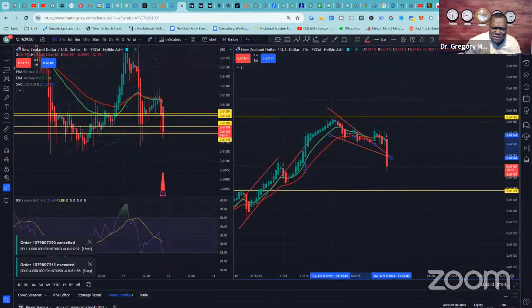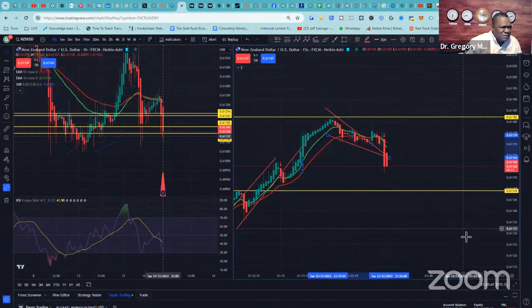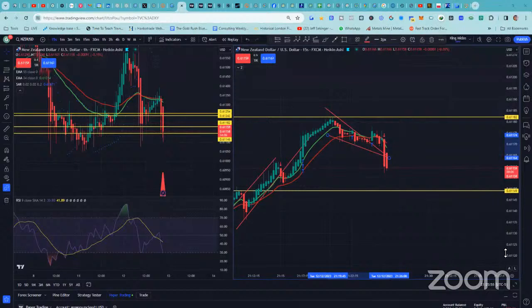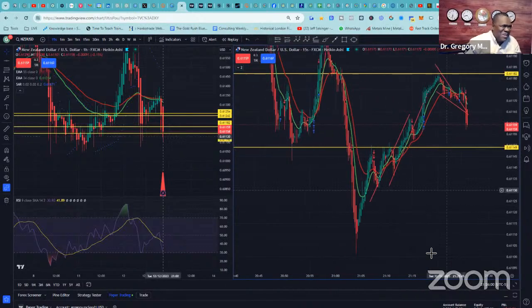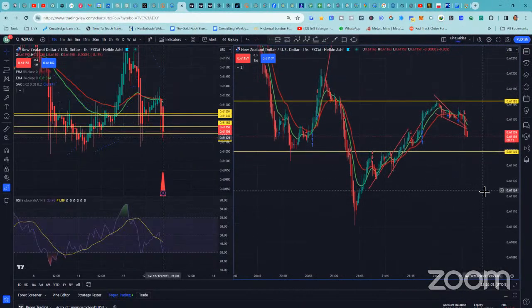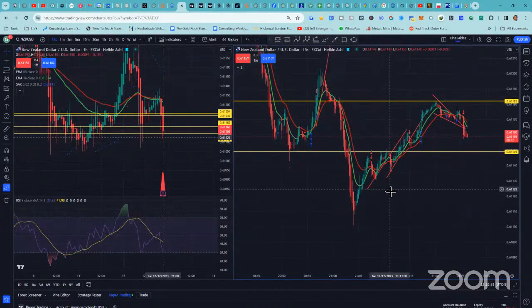The House of Pain. I needed that drop, I'm not gonna lie to you. I'm sorry, Greg, I needed that drop. I have my stop loss at spot 61.203, so I needed that drop because I had put a couple more entries in at 18. I was like, 18 is a nice number.